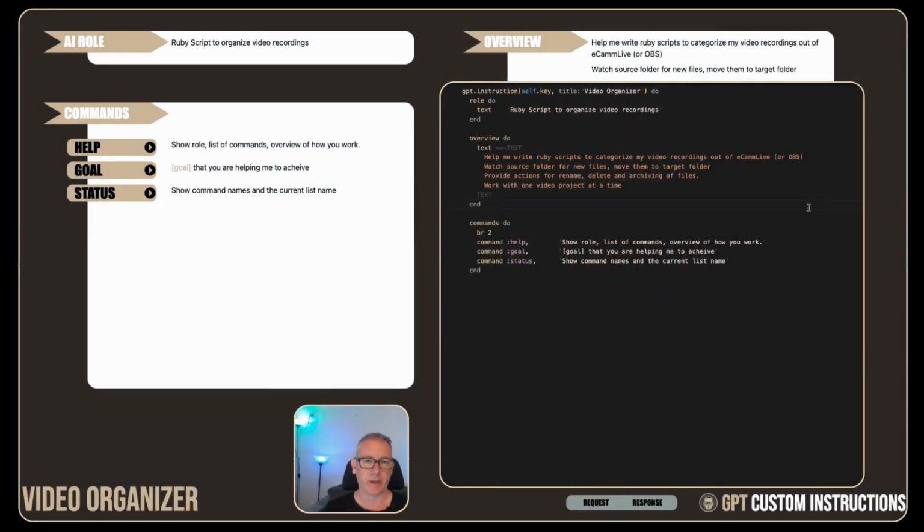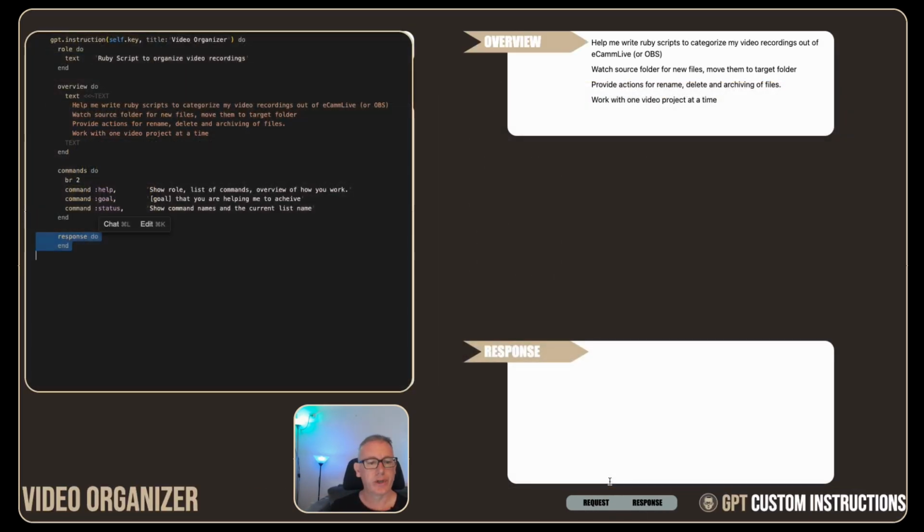We've set up a command for our custom instruction, but what I'd like to do now is deal with how ChatGPT responds. I basically want to format information and have a little bit of control over that. What I'm doing is adding a section called response. When I hit save in that, we should see a new visualization showing the response section. From there, I'll add in a response that handles specifically the status. What I want to do with a status is I want to display the commands, but I just want to show them on one line and I want them to be in bold.